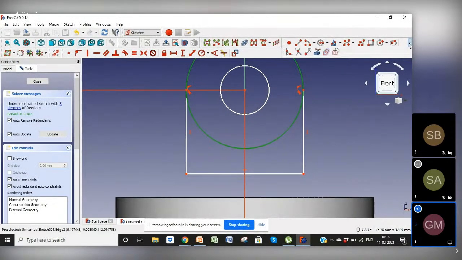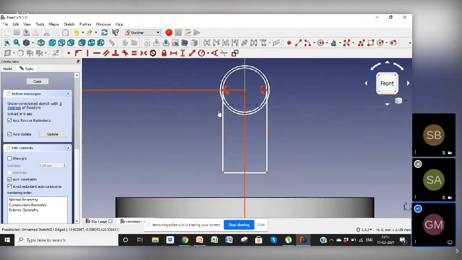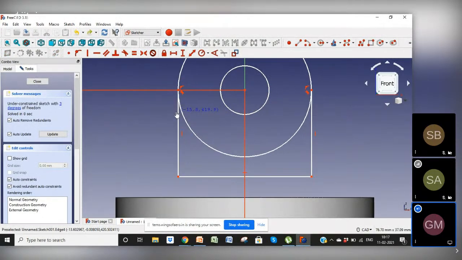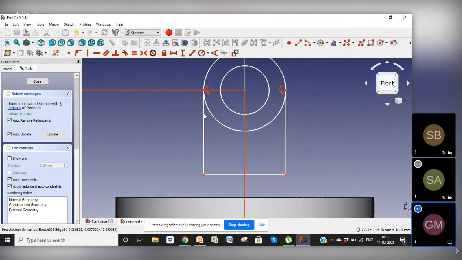Now I will cut it. If it won't cut out, then I will make a central arc over here. Okay, so it means, why is it so? Leave it.